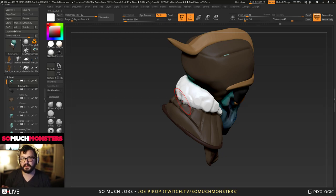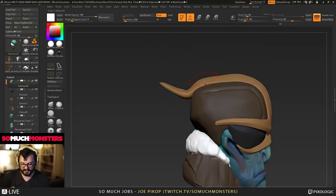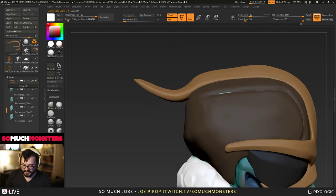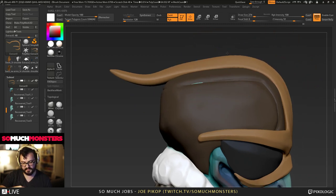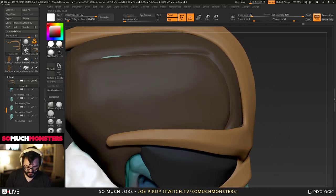When I open ZBrush, I don't really think about the UI anymore. But when I started, the UI in ZBrush 2 was a complete crazy mess. It wasn't meant to do what we were using it for, and that was intimidating. Constantly feeling like I don't know what I'm supposed to be doing. It doesn't have any direct analogies, and it's hard to get answers from people because everybody else is just trying to figure it out too. So when you get past that, that's when you're going to have that confidence. Learn the tool, then rinse and repeat.